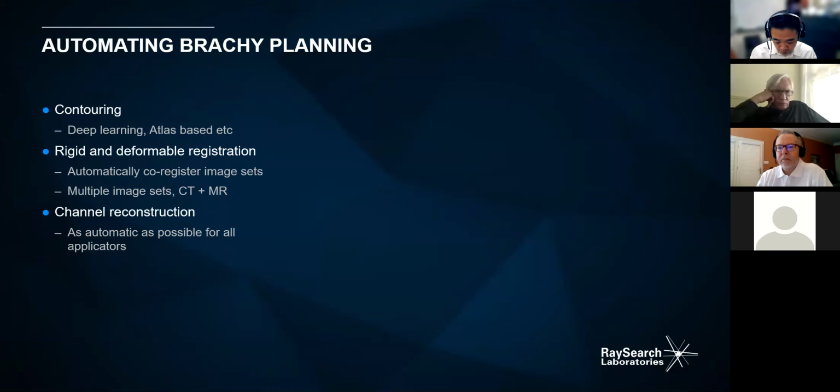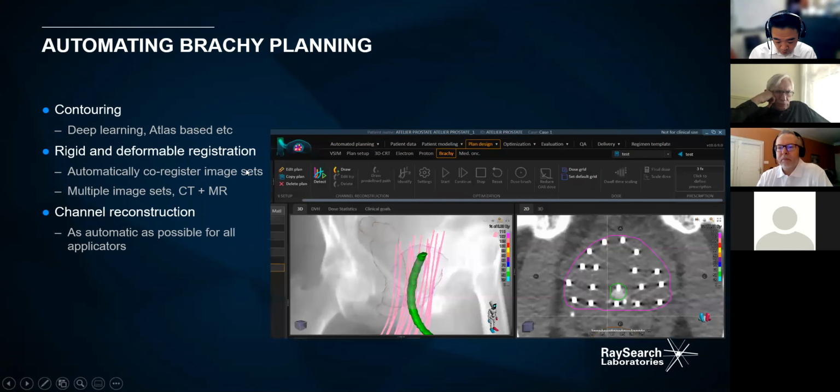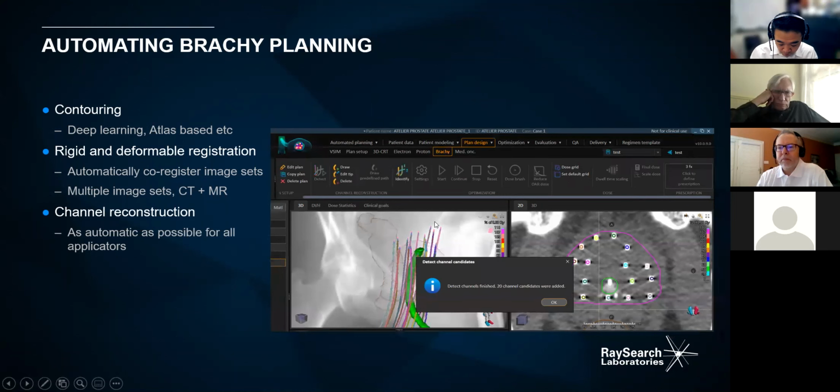More specifically for brachytherapy, we wanted the reconstruction of the channels to be as automatic as possible as well. In particular, if you have a CT scan with really nice and clear channels, then it should be completely automatic.